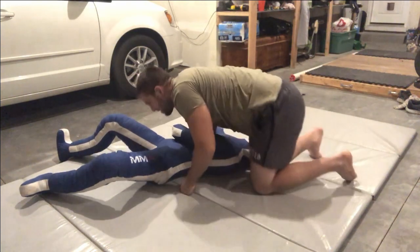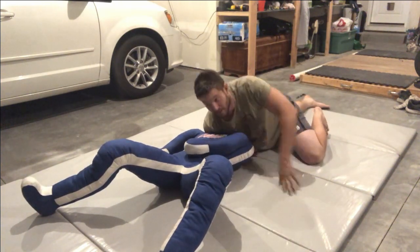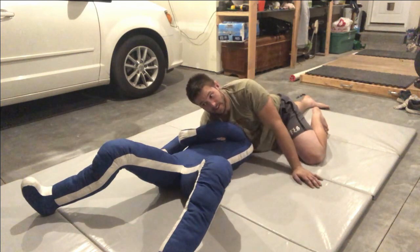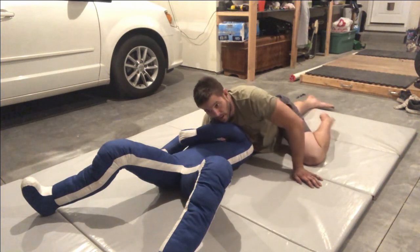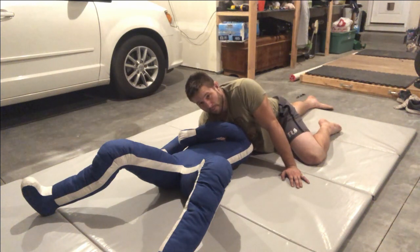So once again, in that north-south position, as I jump the guard like a gangster. Mess with his arm a little bit. You can hit this from anywhere. All I'm doing is the same thing I did in that guard, just kind of baiting him till I want to go. And the faster I go, he's got to react to me, right? So as long as I'm attacking and he's reacting, I'm probably winning. As long as I'm not being stupid.